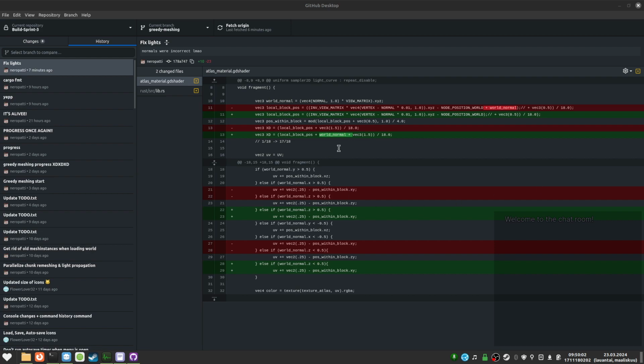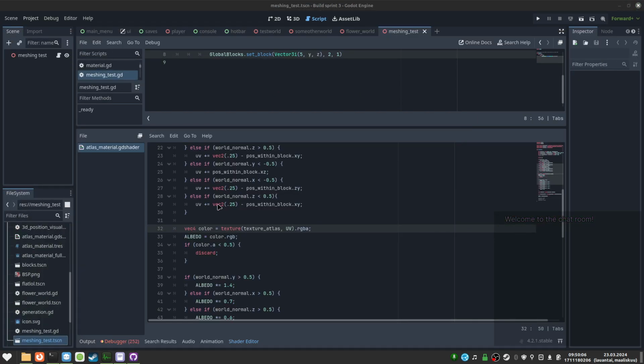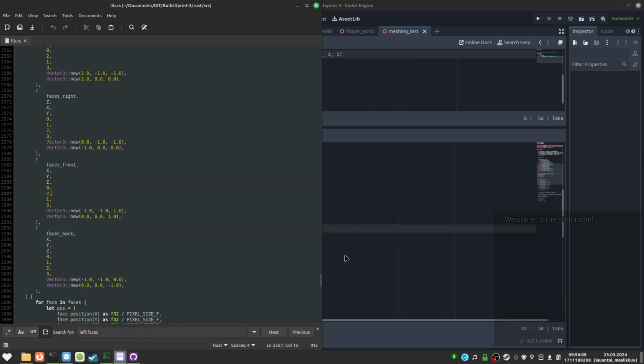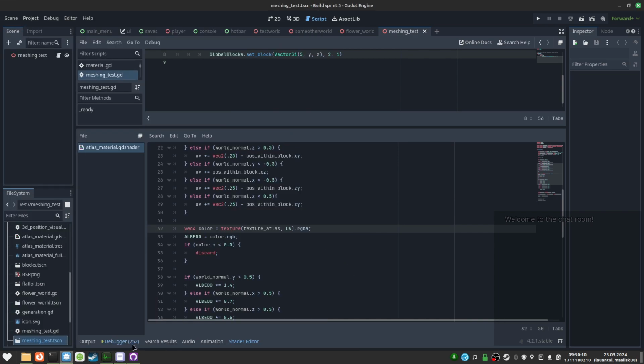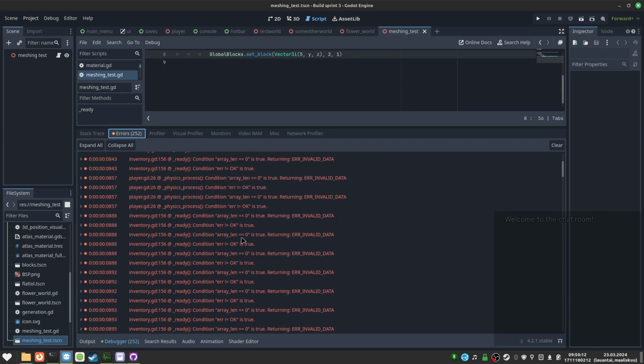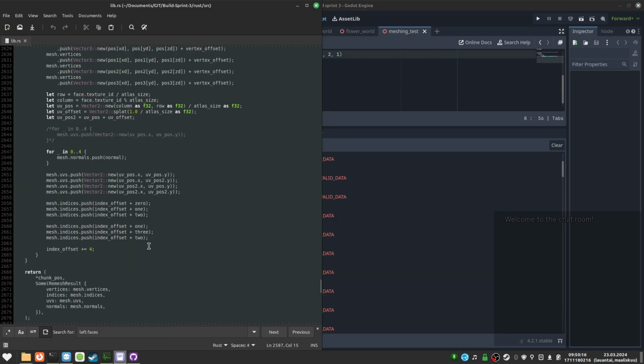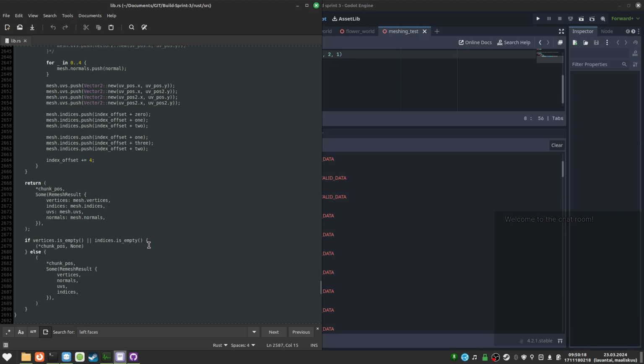Well, I think it's just time to optimize the greedy meshing. So I'll get started on just what I was just talking about. But I shouldn't pass these empty meshes. I'll fix the errors first. Let's see. Hmm.